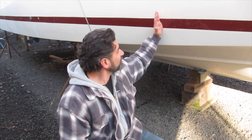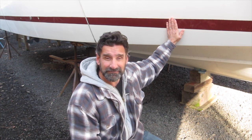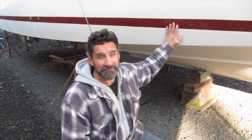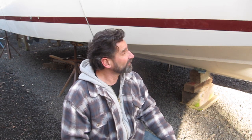But a lot of it, and I'd say most of it, is vertical cracks here. I see these same kind of cracks on other Egg Harbors right here at this marina. It's a small marina, and there's a Pacemaker here that has the same cracking, actually worse than this boat. Same era, and that's a very similar design boat. So I'm not sure if it's just something with the design or what's going on. Deal with them. Not happy about that, but you gotta do what you gotta do.